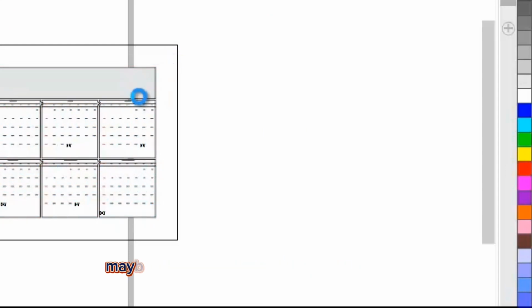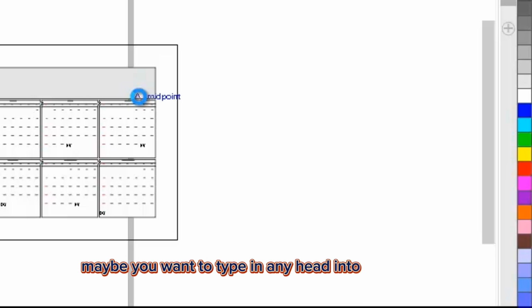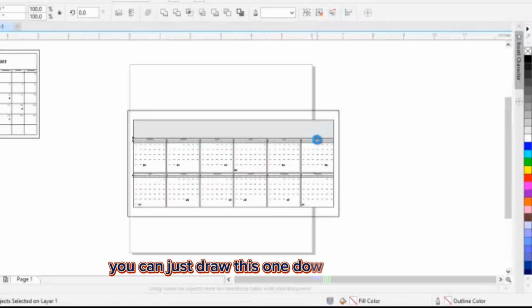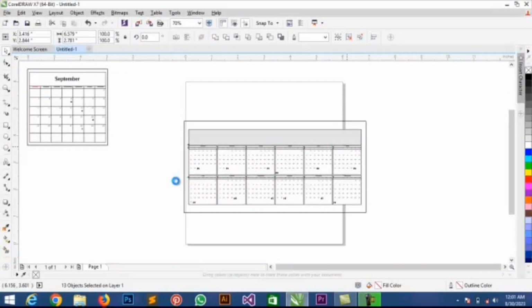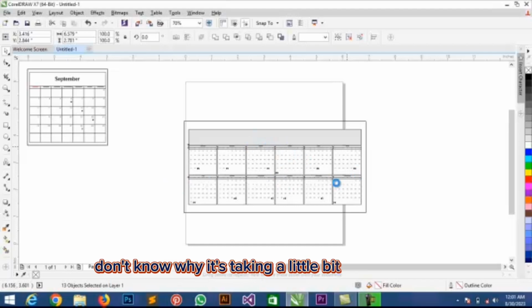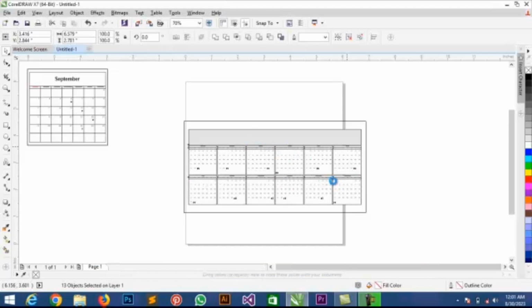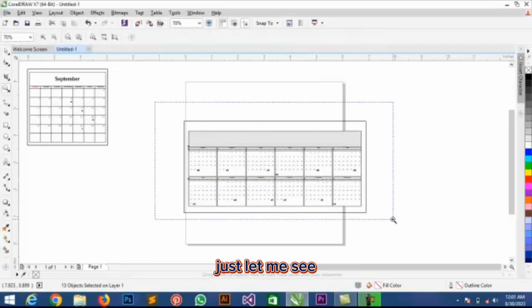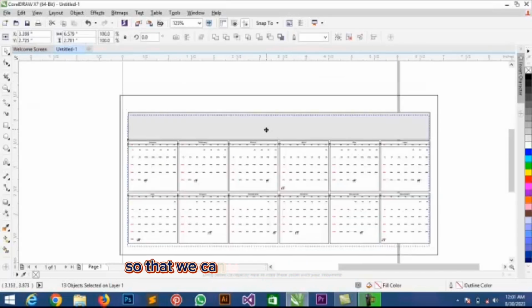And maybe you want to type in a heading for this calendar. You can just draw it down the rectangle. If you want to type anything, let me zoom so that we can see.